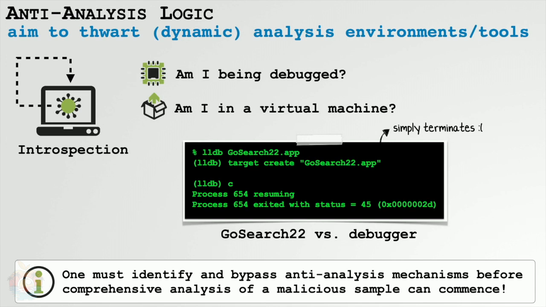So for example, as we can see here on the slide, if we run GoSearch22, that first publicly discovered instance of M1 malware, we can see it just exits. And this is because, as we'll see, it detects the debugger and exits. This is problematic because we want to continue our analysis. So what you have to do is identify any anti-analysis logic that the malware implements, then bypass that. Once you've identified and bypassed it, you can then fall back to the more powerful dynamic analysis tools like your file monitor or process monitor, which don't require that deep of an understanding of ARM64. But again, you have to get the anti-analysis logic out of the way first.